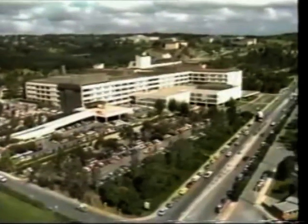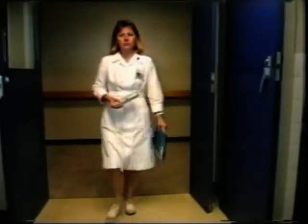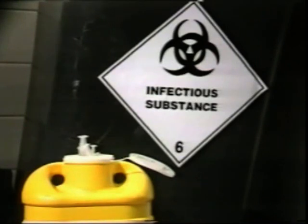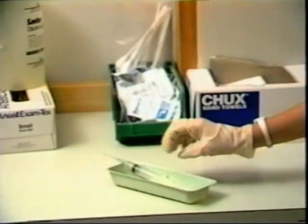Previous experience had shown that when needles were not recapped and were disposed of in accordance with the standard recommendations of the Centre for Disease Control, less recapping injuries occurred. However, there were significant opportunities for alternative injuries to occur downstream of actual use. Uncovered needles falling from trays, people bumping into one another, overfilled or carelessly filled sharps containers and needles discarded recklessly all exposed medical staff to serious risk.